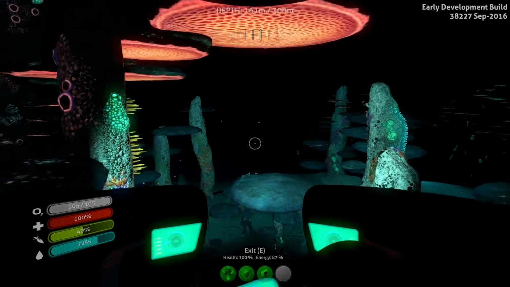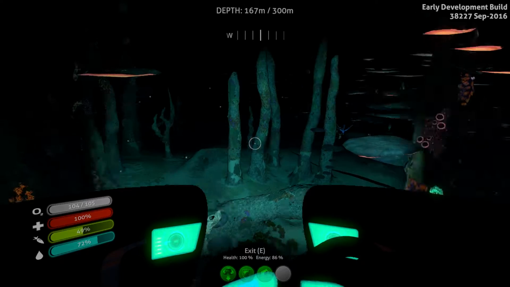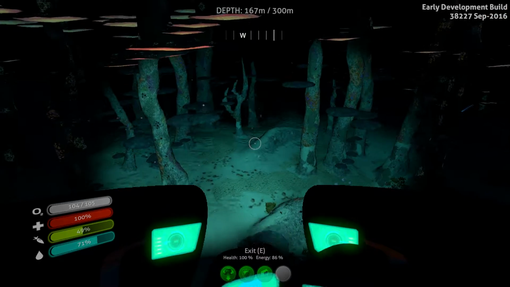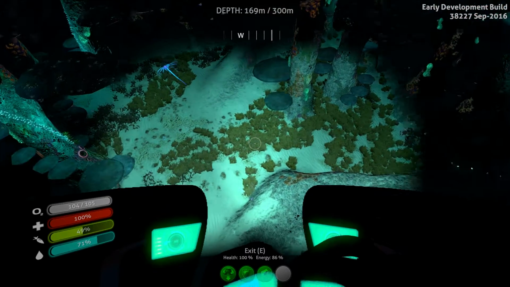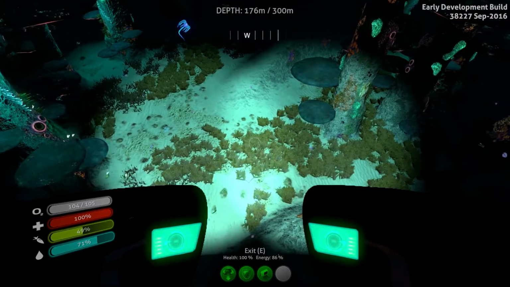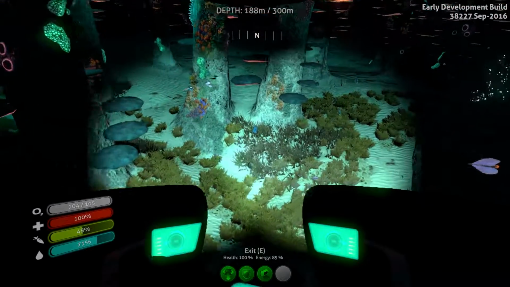Man, I really hope there's some optimization that happens with these graphics before release, because I currently have everything on high settings, so there's no reason that this should be popping in like that. But what can you do?